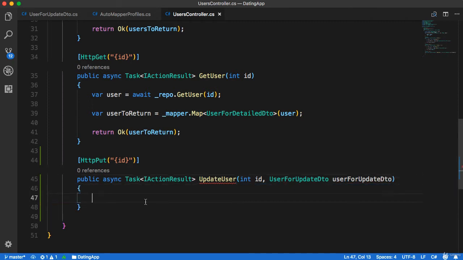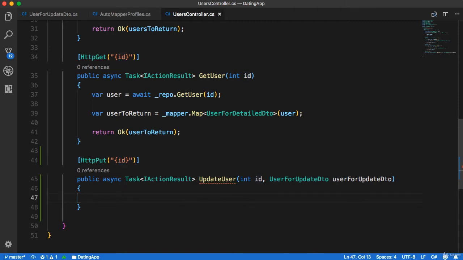Now the first thing we want to do is check that the user that's attempting to update their profile matches the token that the server's receiving. So we're going to need to compare the ID of the path to the user's ID that's being passed in as part of their token.